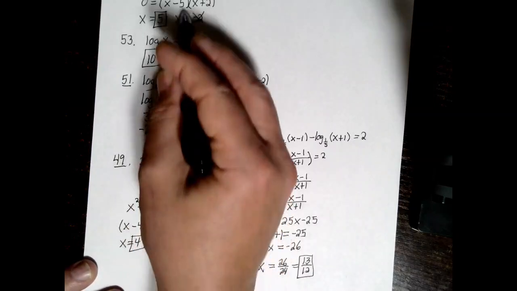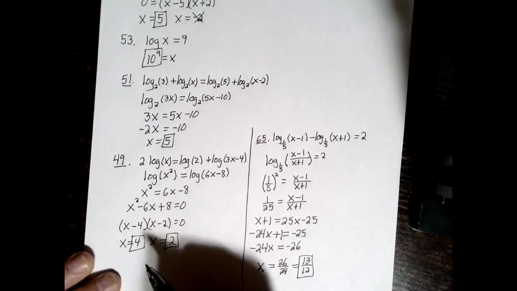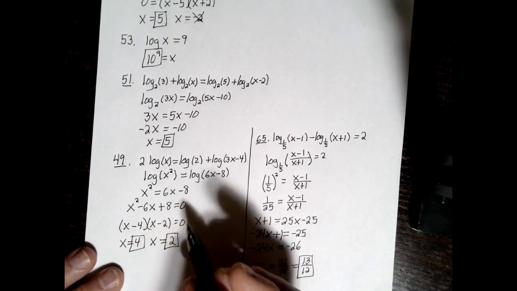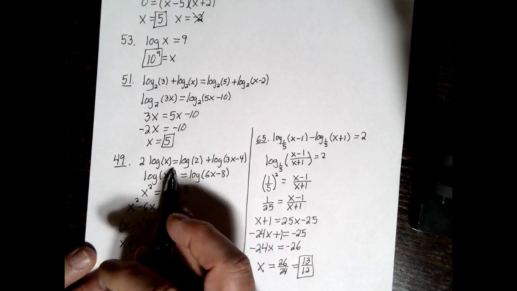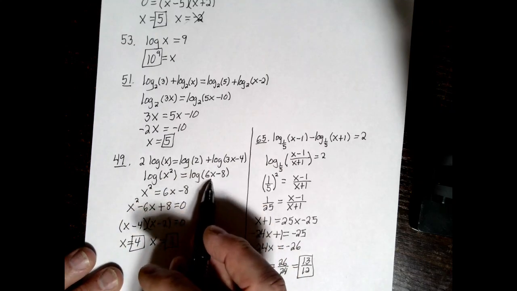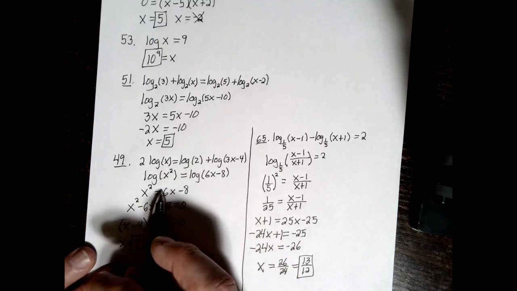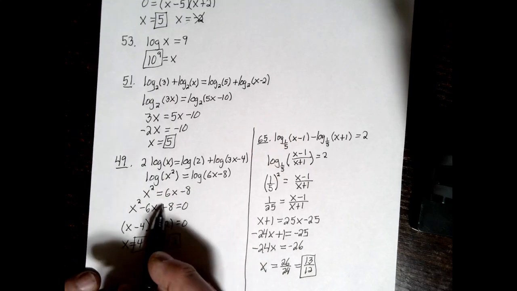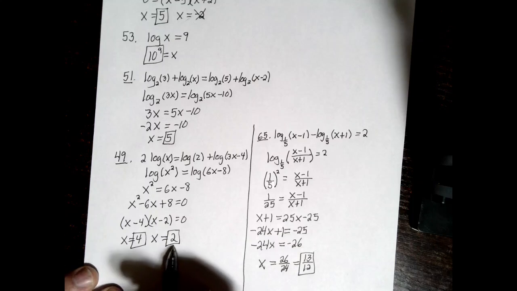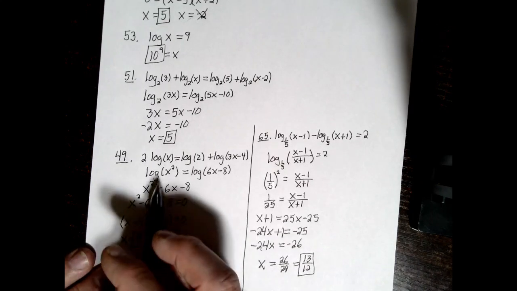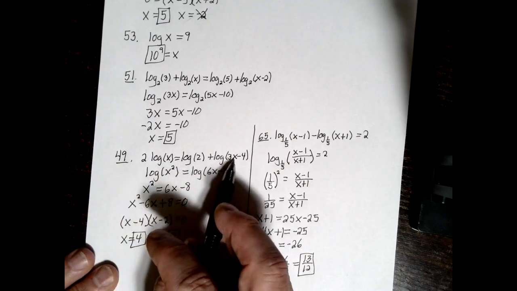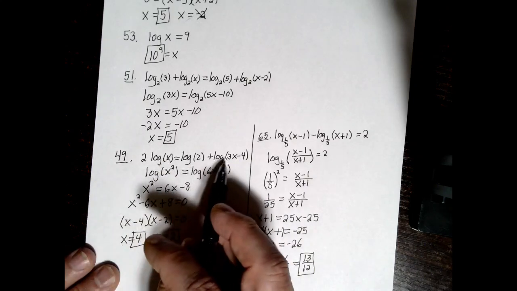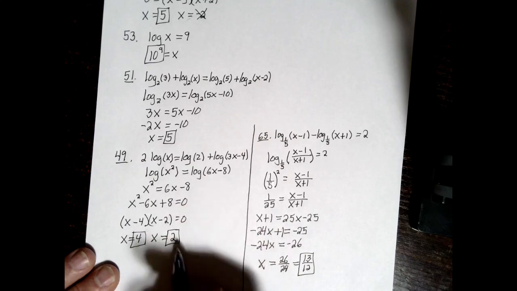Also notice I'm doing these seemingly out of order on the book, but this is the order in which you see them on WebAssign. Alright, so you bring the 2 into the exponent, you bring these two together by multiplying them. And so now you can say this equals that without the log. You can bring everything to one side and factor and you get 4 and 2. If you plug 4 in here, you get a positive. 4 in here, you get a positive, so 4 is okay. Plug a 2 in there, you get a positive. Plug 2 in there, you get a positive, so 2 is okay.